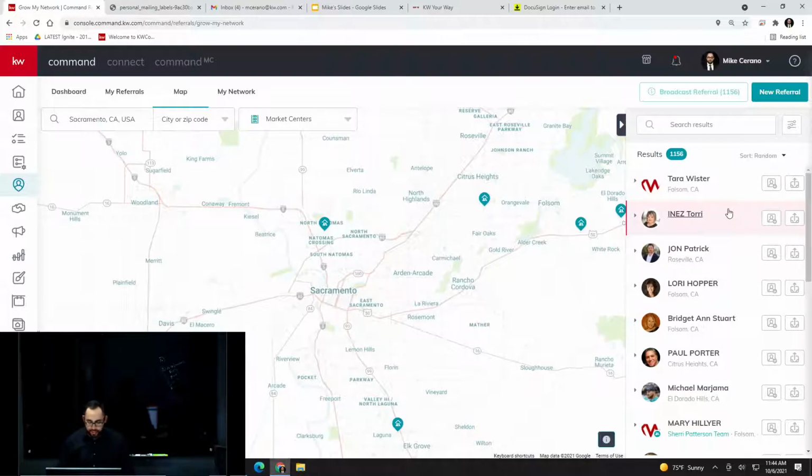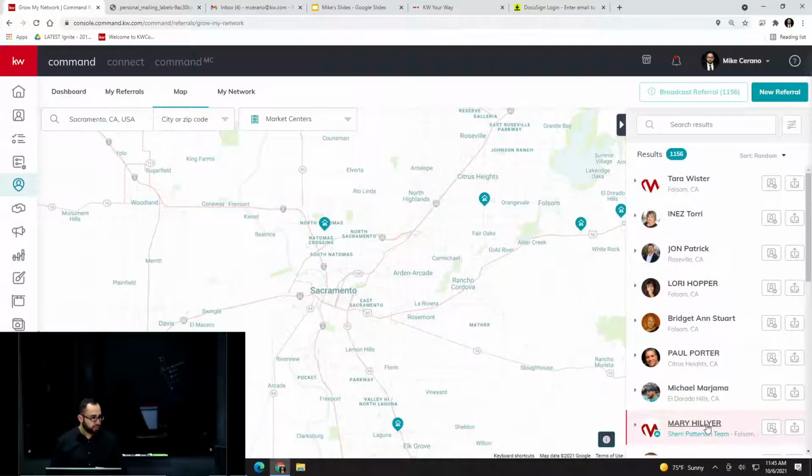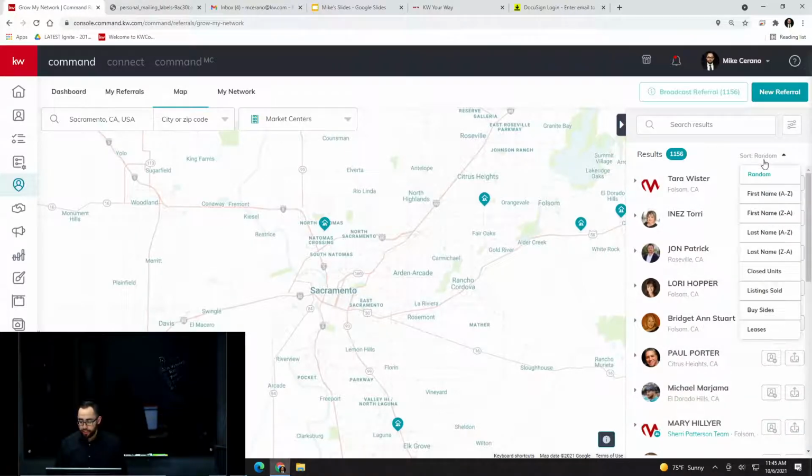On the right-hand side of the screen, you're going to see a bunch of names pop up, and by default it'll be in a random order, so it won't have a preference for what names or what agents come up first. But you can sort it based off a few different options.